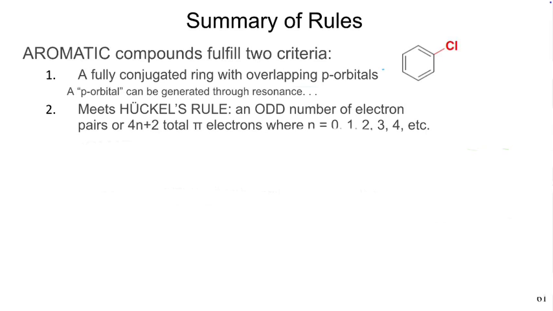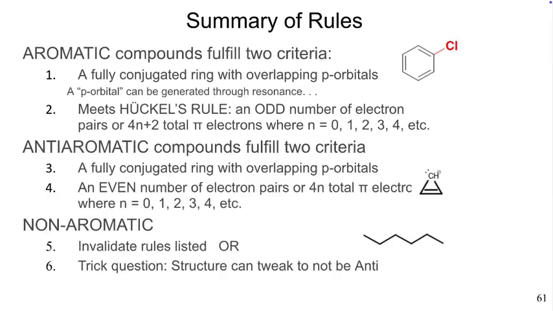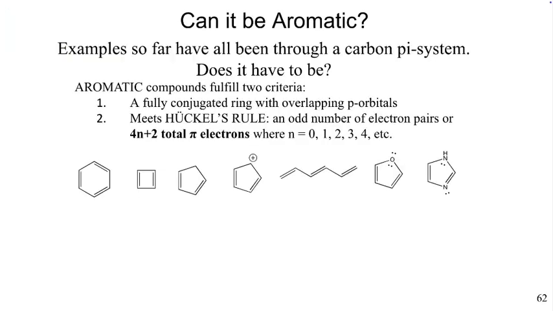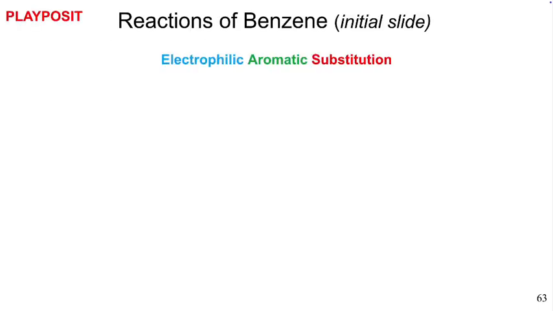Which sets us up for the next part of this, which is the video that you guys were supposed to be watching, which is electrophilic aromatic substitution. We're going to do a quick walkthrough on that. I just realized that I had some examples up here, so we'll go through and look at some aromatic examples here in a second. But then we'll go through and look at the overarching electrophilic aromatic substitution, which is a chemical reaction with our benzene structures. And then we'll talk about some of the side effects behind those. And then we're done. Content-wise, that's it. And we'll be left with just asking and answering questions.